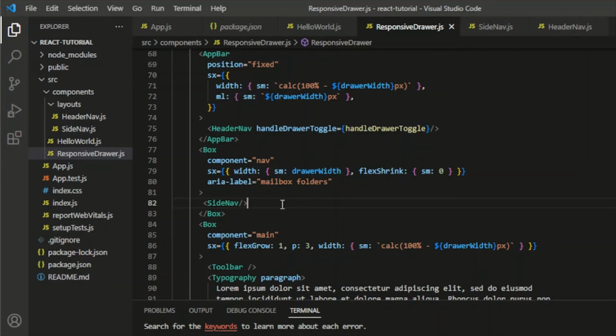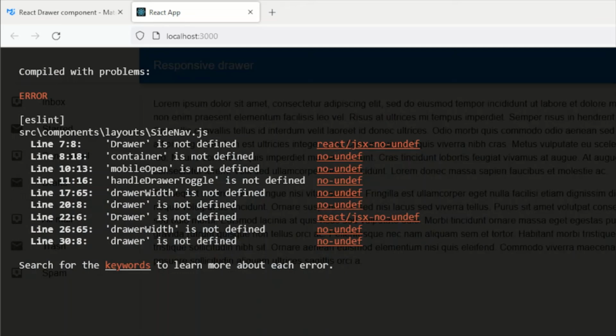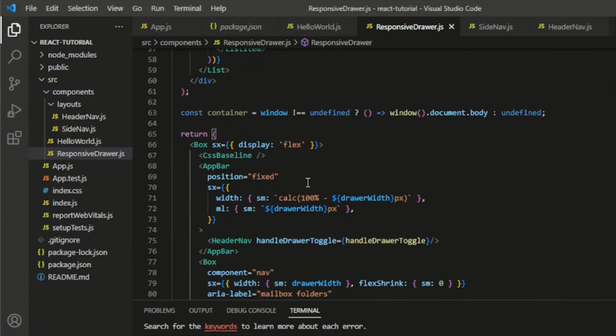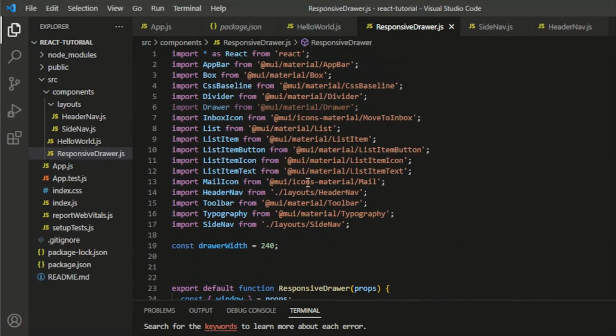Okay, cool. So now that we have this one, we need to check what are those packages or components that we need to include. So let's go back to our code. And these are the things. So here we have the list. First is the drawer, container, and there's a bunch here. So let's start with the drawer first. So let's copy that. So go back in our responsive drawer and look for drawer.